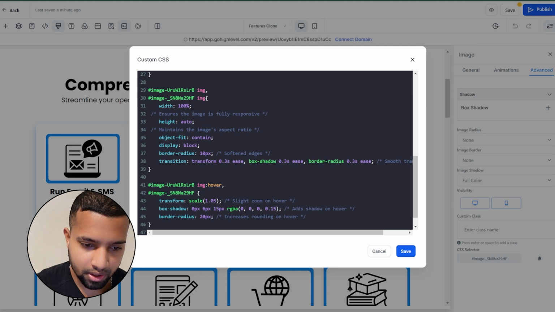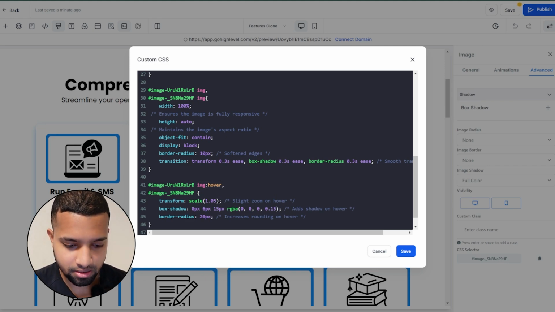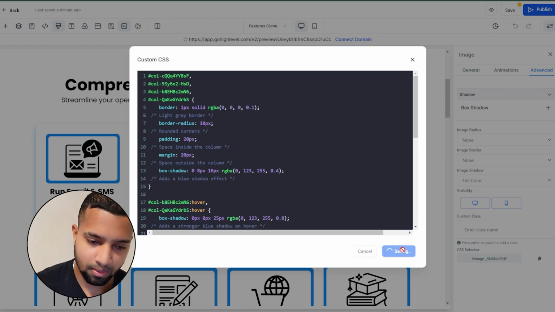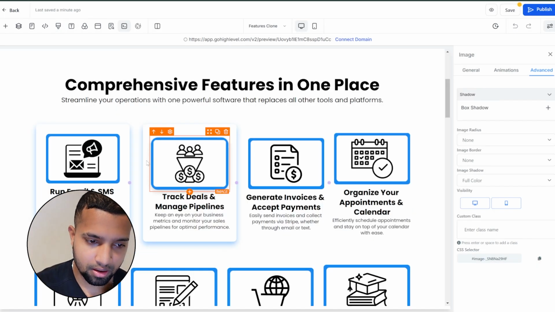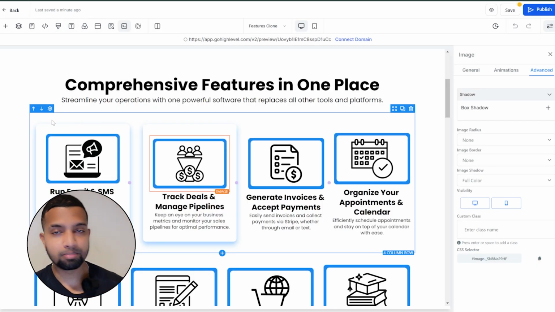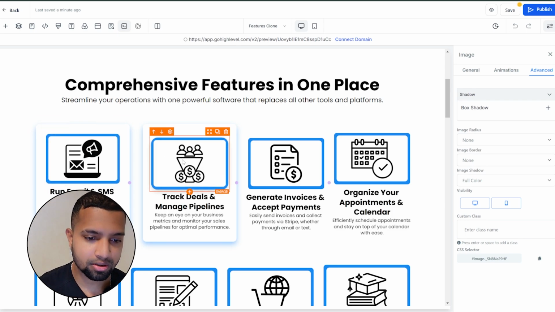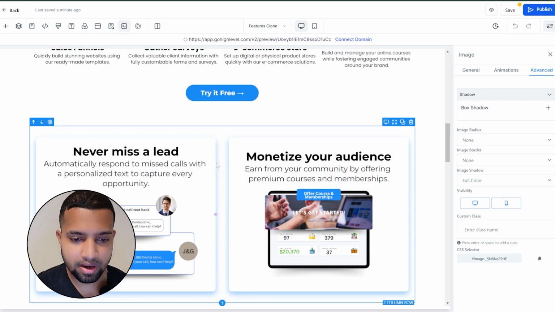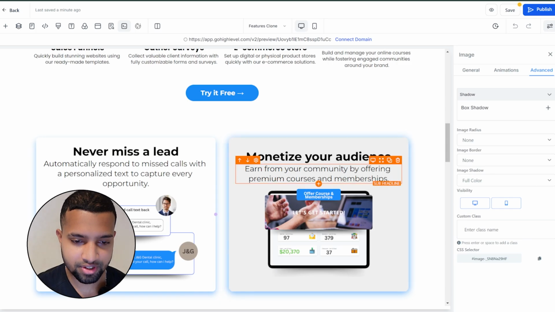If you don't want to type this again and again, you just copy and paste. Look at that. You got the blue border, and the image hover effect, and the interactive animation on the sections.